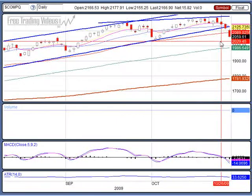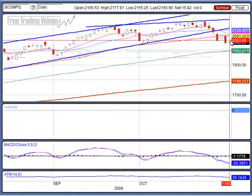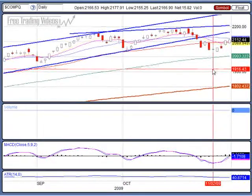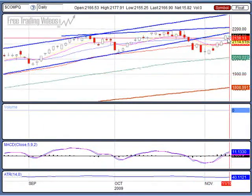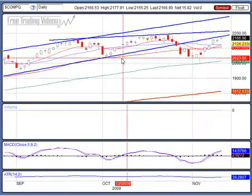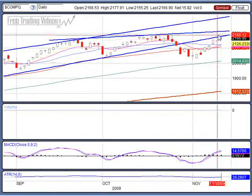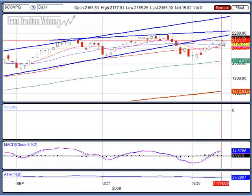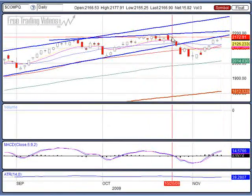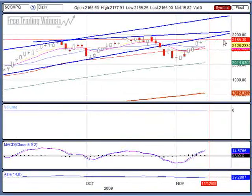When you break resistance, you fall — and boom, we fell. Then we get a reversal pattern right there and head back up. And this is where we're at right now. What was acting as support is now acting as resistance, and we have a reversal pattern there also. Because of that resistance, we hung up here many, many days, and I could see us doing the same thing going into the future.